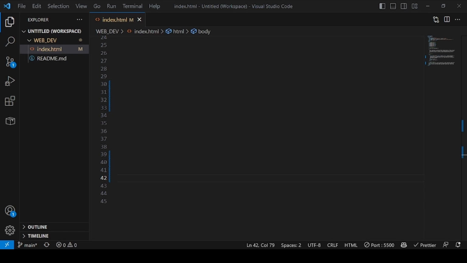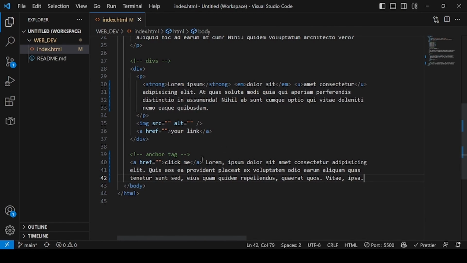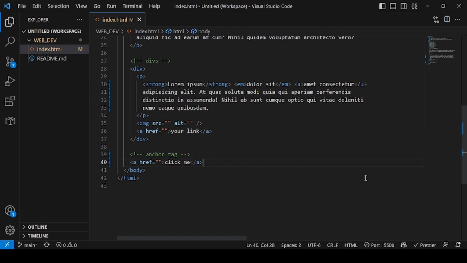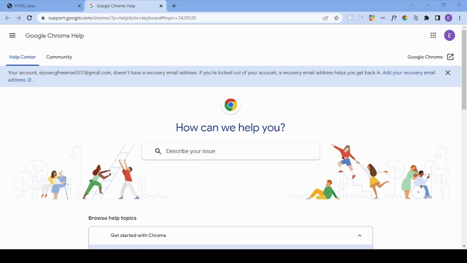So if I go back to VS Code, I don't think I need this guy, so let me just remove it real quick. Now for an anchor tag, there's something you should notice. If you look at this place, what's making this a link? The href attribute is what's making this guy a link. So if I remove the href attribute and save this, and go back to my browser, this will be seen as just ordinary text.